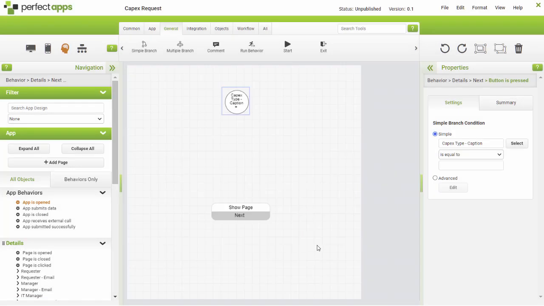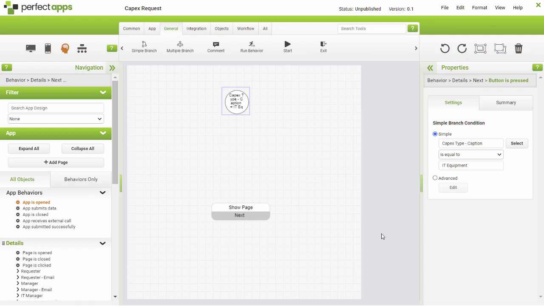The next step is to select the condition operator from the available list below. In this case, we want to look for the IT equipment option, one of the items listed in the drop-down. Be aware that in this example we are looking for the condition request type caption is equal to IT equipment. But as each option in the drop-down also has a value element, we could have used the condition request type value is equal to 4. It is necessary, of course, to know the caption and value options in the drop-down objects.